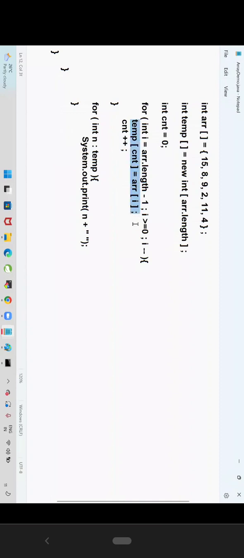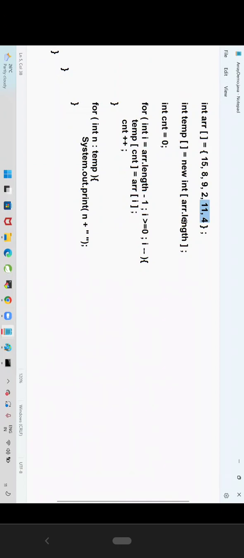Temp count is equal to array of I. Temp count is nothing but temp 0, which is the first position. In the temp array first position, I'm storing the last value of my original array. I'm increasing the counter variable. Temp 1 means array of 4. So these values we are getting, I'm storing into another array.